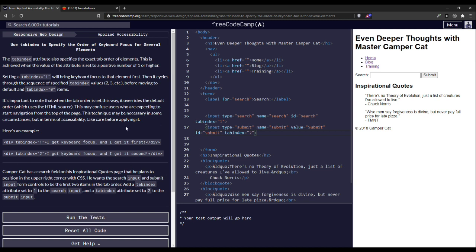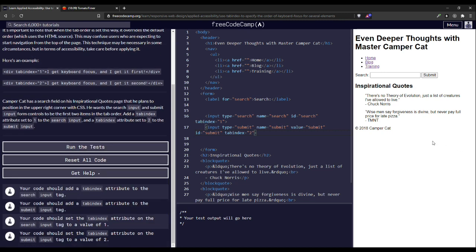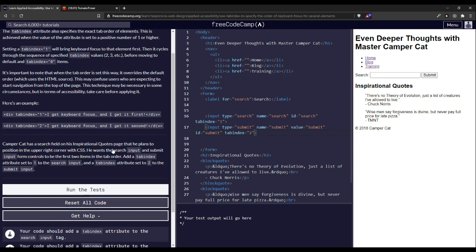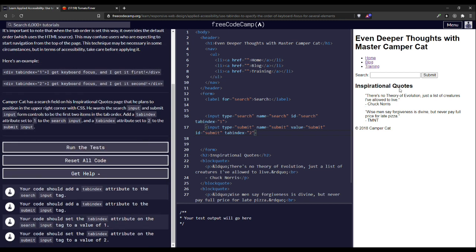Tab index, tab index. It's interesting. This browser doesn't do that. I figured it would pop here, and then go through the links. That's what I would imagine. Isn't that what tab index does? Like this would be the first, second, and then it would go to the zeros, right?